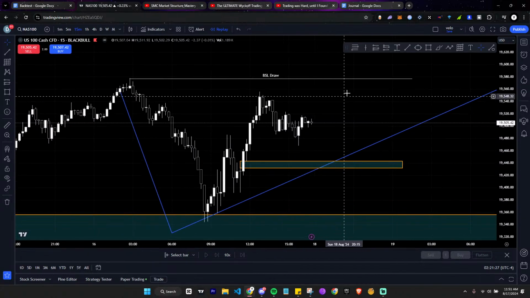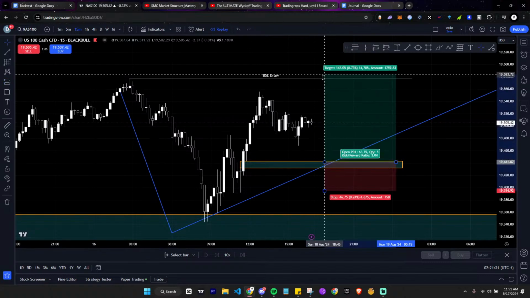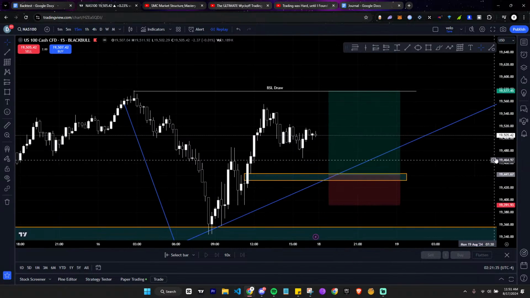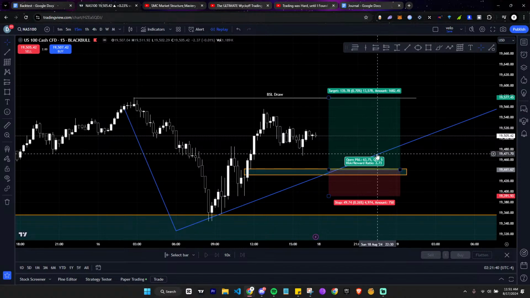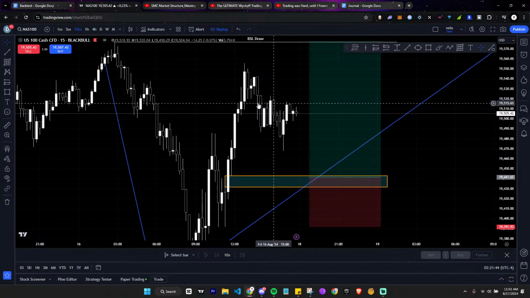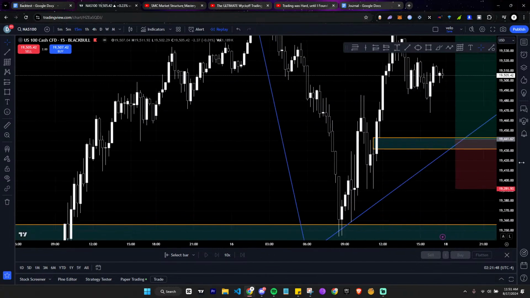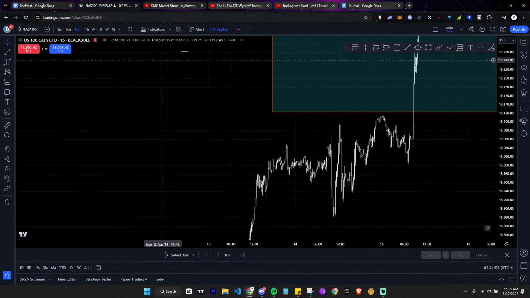So this is the only fair value gap that I would really depend on. So even if it does pull back, then I'm going to take this fair value gap to sort of long from. And then I'm going to use this as my TP, and these equal lows as my stop loss. So that way I get almost 1 to 3 over here. So yeah, pretty much that's what I'm expecting price to do. But of course it's a Saturday, so I'm not expecting this to move whatsoever. Anyways, let's look for other trades.